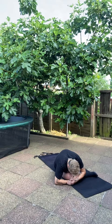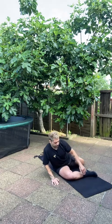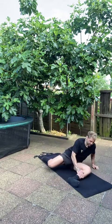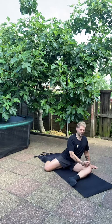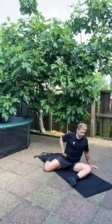I'm going to count from 5 to 0, and then we're going to find ourselves up, and we're going to swap the legs around. 5, 4, 3, 2, 1, and we're going to get ourselves upright, and we're going to swap legs. So the trailing bent knee is now going to become the leading bent knee, and the leading bent knee is now the trailing bent knee. So you've got a 45-degree angle from the hip to the knee at the front, and the knee to the ankle at the front. And the same thing for the trailing leg. From the hip to the knee, from the knee to the ankle.